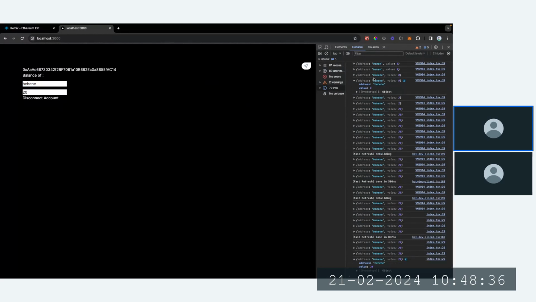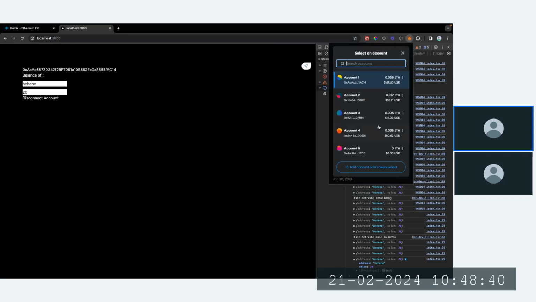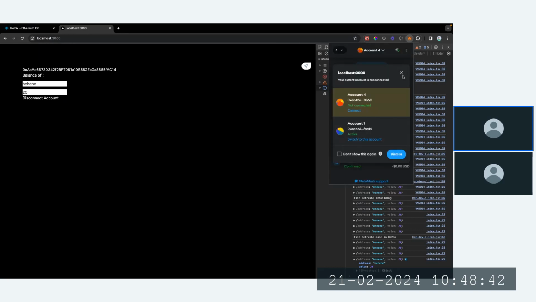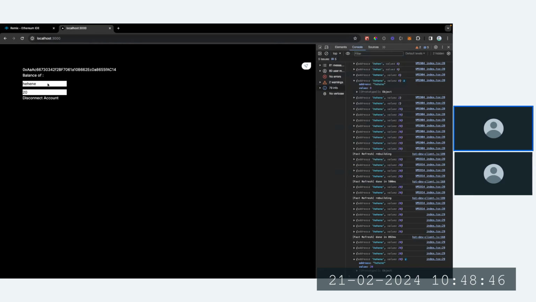So if as a user I want to send to my second address, all I have to do is come in here, copy my address, and then come here and paste it. Now, the user pastes this. But how do you ensure there is an address?